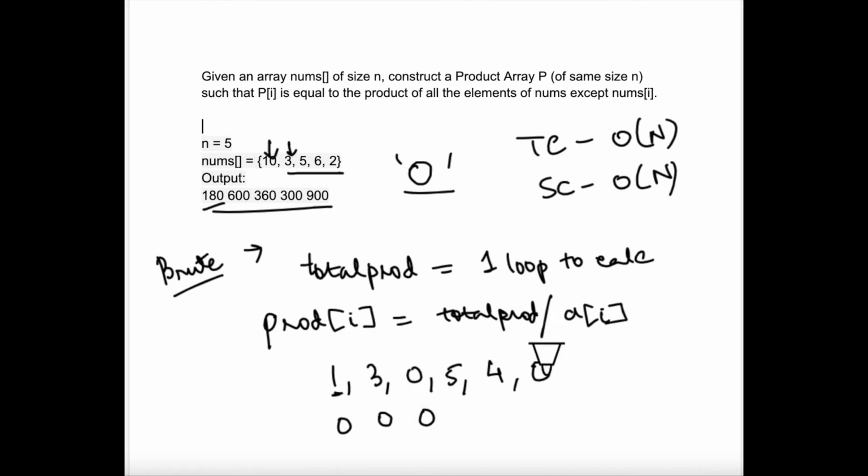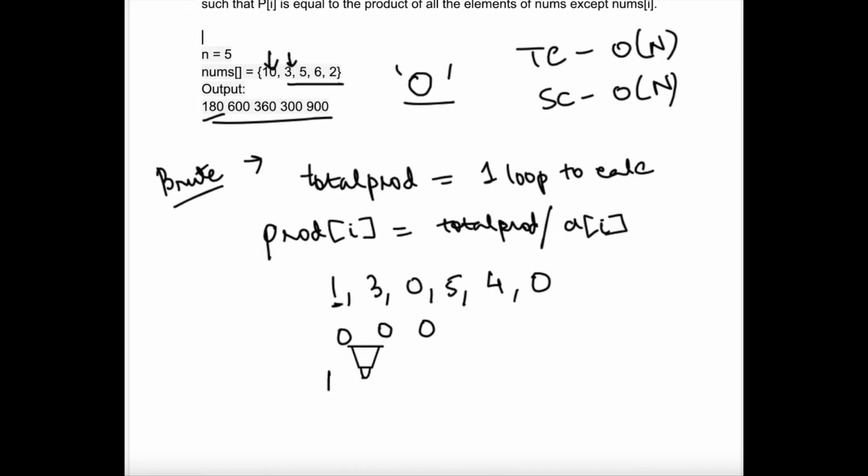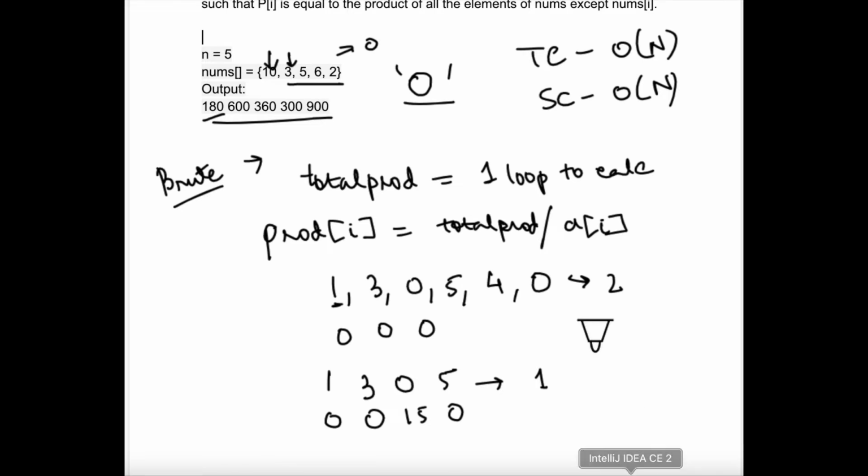But if we had 1 zero only, like 1, 3, 0 and 5, then the product for every element would have been 0, fine. But in case of the element which is 0, the product would have been something positive, that is 15. And for 5, the product would also have been 0. So this is the difference: here we have 1 zero, here we have 2 zeros, and here we have 0 zeros. From this, different scenarios come up, and this is going to help us in arriving at the optimal solution that we want to figure out.